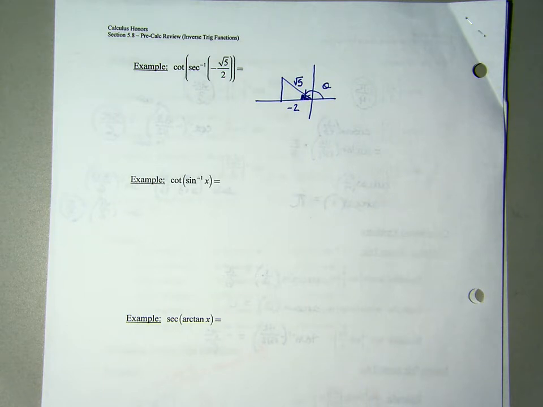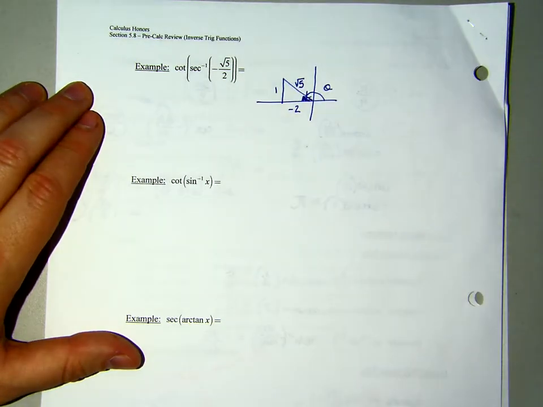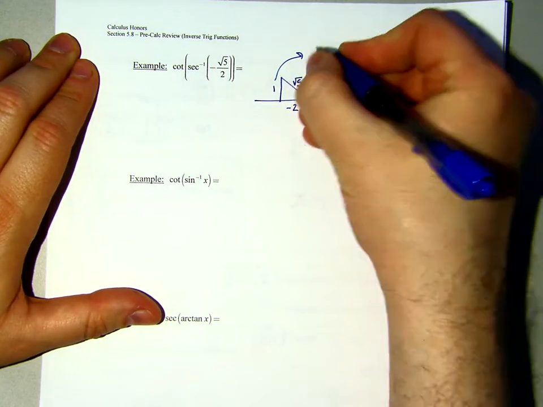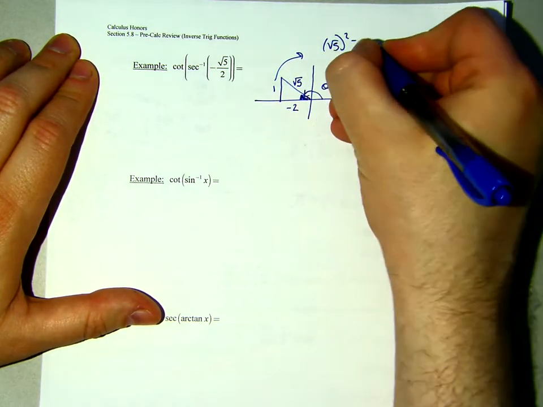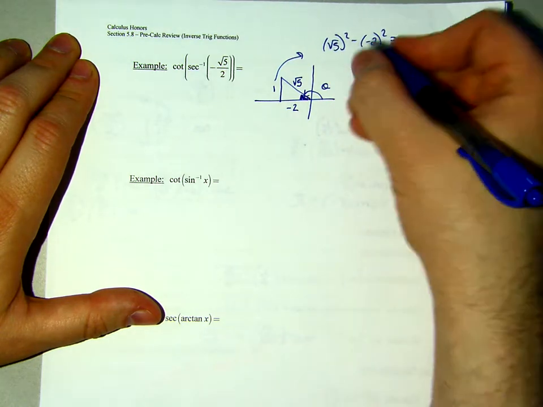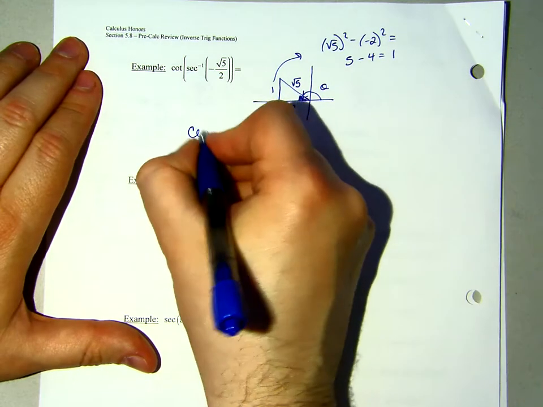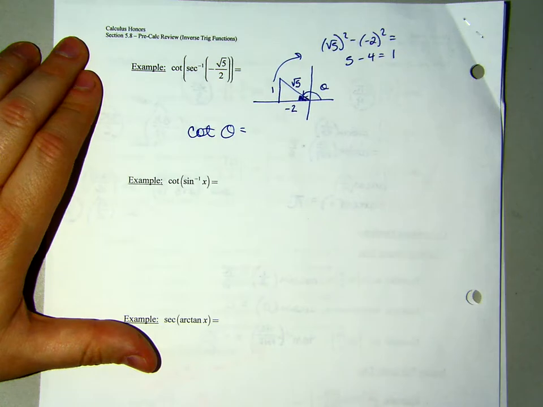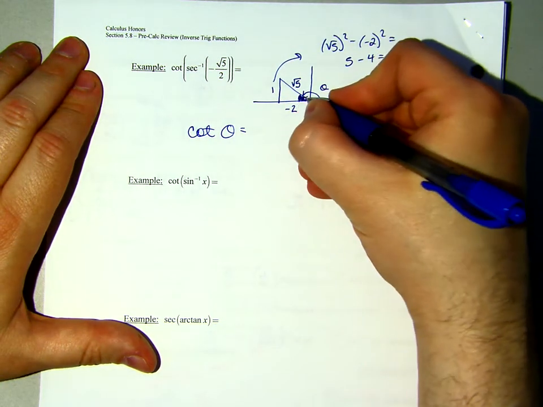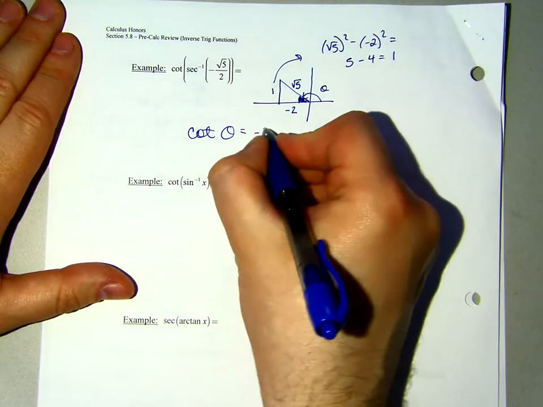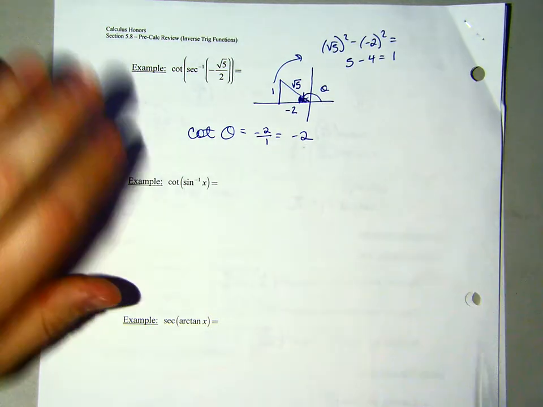Your side's 1. Missing side of the triangle by Pythagorean theorem is 1. Ignore the negative part, really, of the negative 2 when you're doing Pythagorean theorem. If you're not seeing that, root 5 squared minus negative 2 squared equals 5 minus 4 equals 1. Take the square root. We're going to get 1. I want the cotangent of that angle, which means if we're dealing with this kind of shaded in, you called this a reference angle last year. I don't really want to get too much into this, but I'm going to do my adjacent over my hypotenuse. No, I'm not. I'm going to do my adjacent over my opposite. Negative 2 over 1, negative 2.